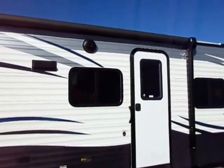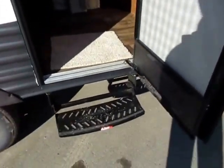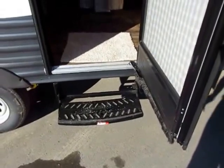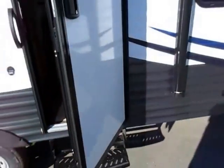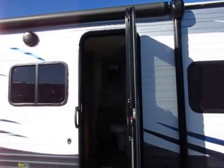Not to mention, being smaller and lighter, it's going to tow easily, you're going to change lanes more easily, it's going to park easily. And even though, again, this is the Summerland versus the Springdale, the LS versus the LT, if you will, we still have a little door strut there so that this door doesn't swing open and crash against that awning and cause problems. Again, they put foolproof, idiot-proof things in there for idiots like me.